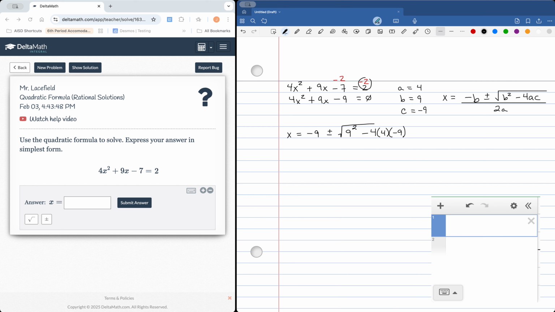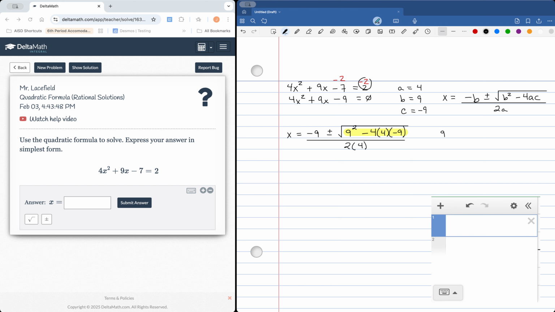And then once we calculate the inside, we will have the square root of that. And then we're going to take all of that and divide it by 2a. 2a is 2 times 4. Before I go anywhere with this equation, one of the things that I want to do is calculate the discriminant. That's this highlighted part. The discriminant is going to tell me if there are 2 solutions, 1 solution, or no solutions. So I'm going to go ahead and pull this out.